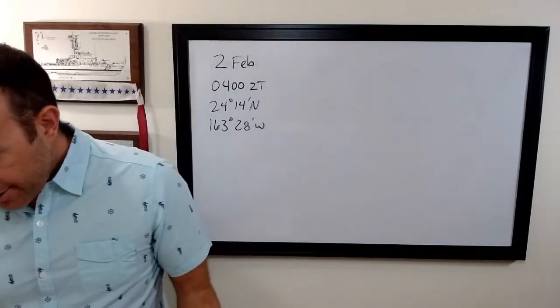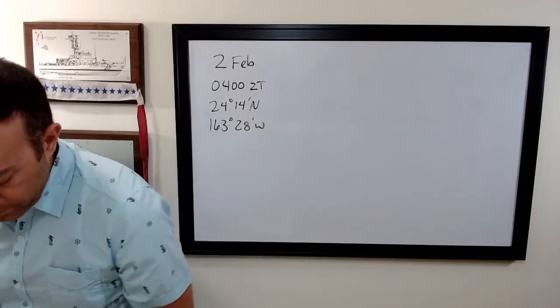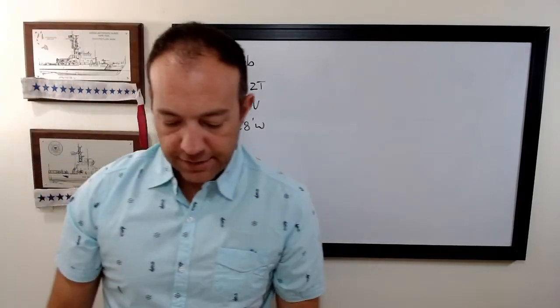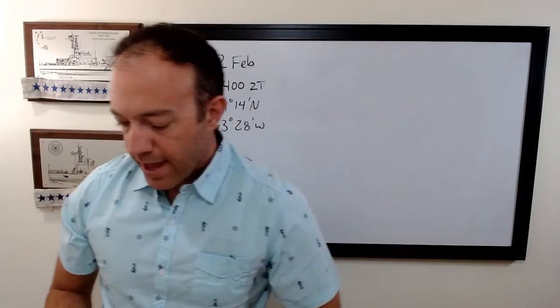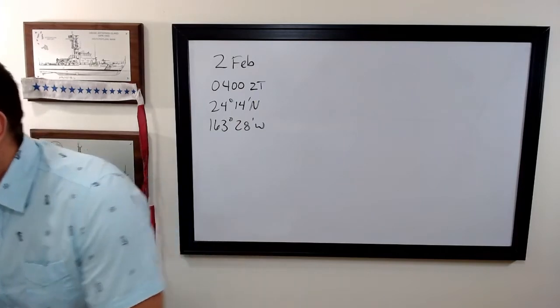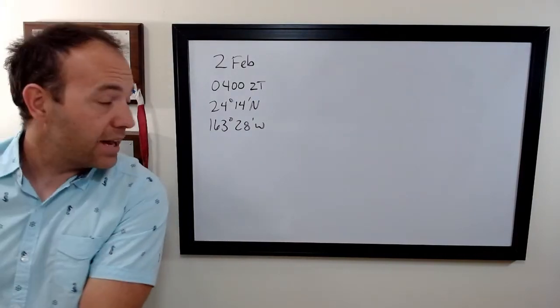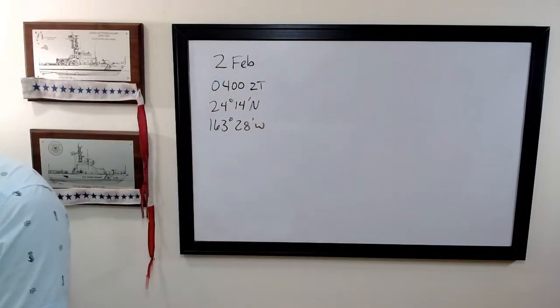So if you look at the answers, they're kind of cool. There's Jupiter and Saturn in there, so we've got to figure out how to do all that stuff. And it's not a very long problem, believe it or not. It's just you've got to manage some information. So we're going to need the Starfinder and the Nautical Almanac for this. I'm going to open the Nautical Almanac to the day in question, the 2nd of February, before we come back to the whiteboard.